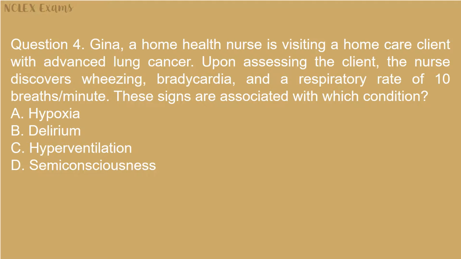Question 4. Gina, a home health nurse, is visiting a home care client with advanced lung cancer. Upon assessing the client, the nurse discovers wheezing, bradycardia, and a respiratory rate of 10 breaths a minute. These signs are associated with which condition? A. Hypoxia B. Delirium C. Hyperventilation D. Semiconsciousness.